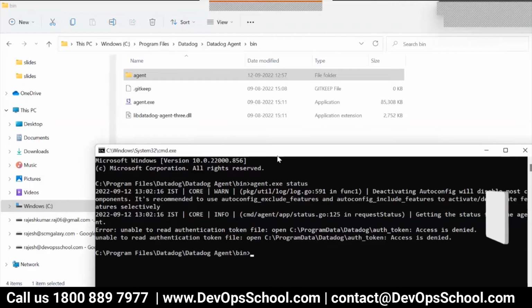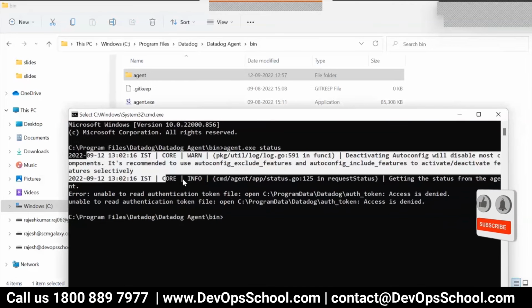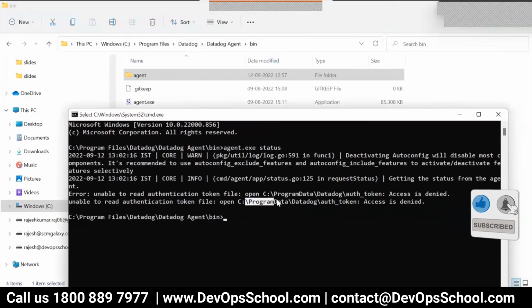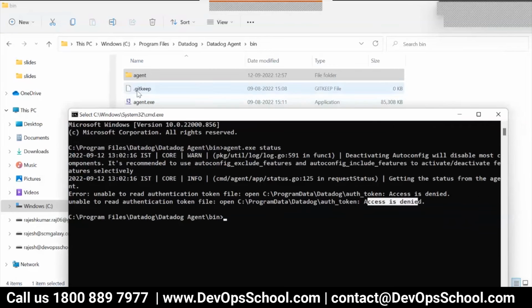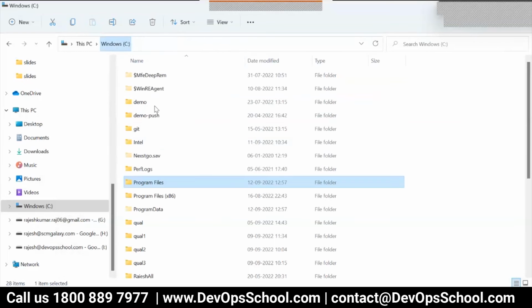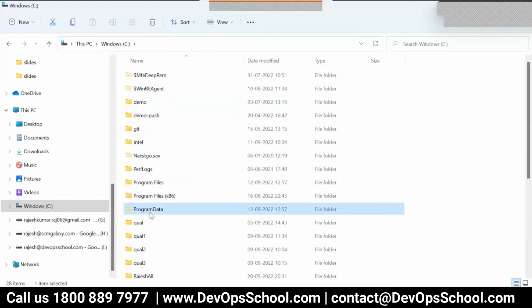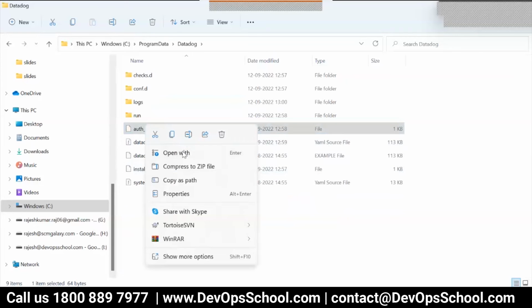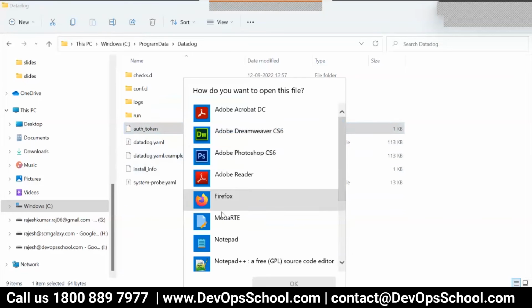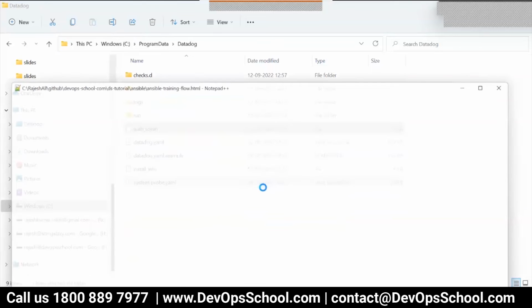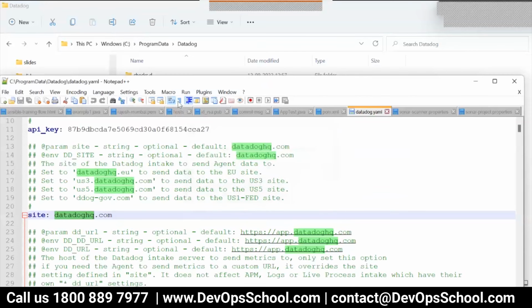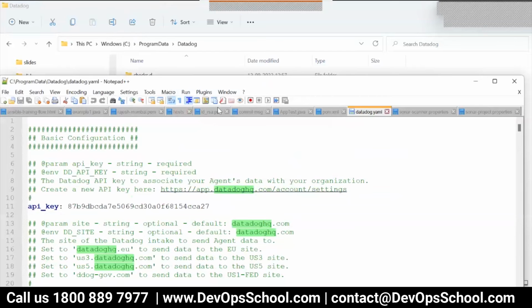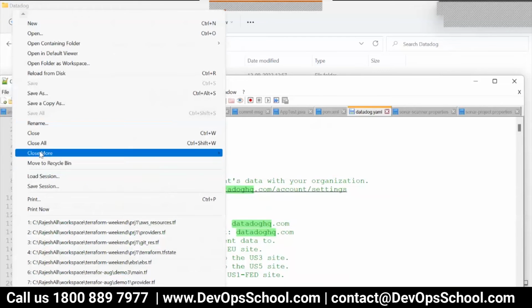And here you see that there's a problem. The problem here is auth token access is denied. The token, the one which we have in this directory and this directory, you got permission denied issues.